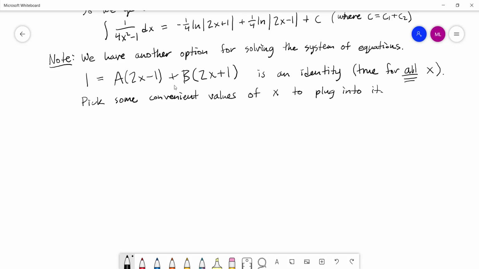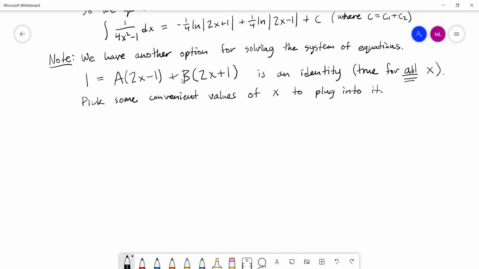And what do I mean by convenient? Well, if I were to pick, for example, x to be 1/2, if I plugged in x equals 1/2 right here, I'd get 2 times 1/2, which would be 1. Then I'd subtract off this 1, and I would get 0. And this entire term would disappear. Basically, I found the solution, or the 0, of this linear factor right here. And by doing that, it killed off this entire piece, and I would have an equation that was only for b.